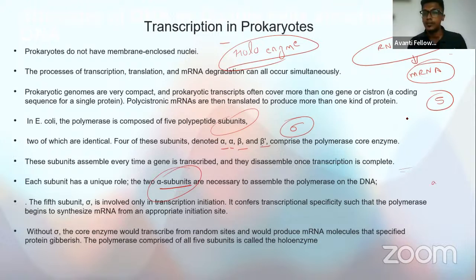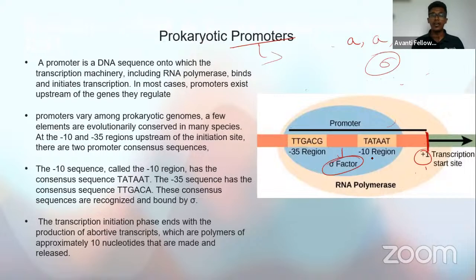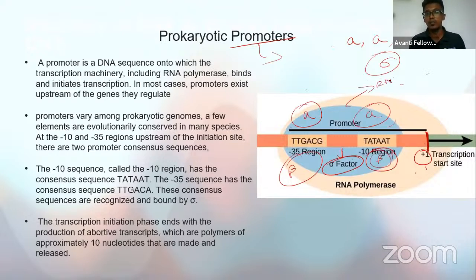See, this is your gene and this is your promoter sequence. The sigma factor is the one that recognizes the promoter sequence. It will come and sit here. Once the sigma factor comes and assembles, this will create a chain of reactions. Sigma is here, then an alpha is recruited, and another alpha. Then a beta is recruited, and a beta dash. Now all the subunits of RNA polymerase have assembled at what region? At the promoter sequence. Once this assembly is done, the sigma factor's job is finished.